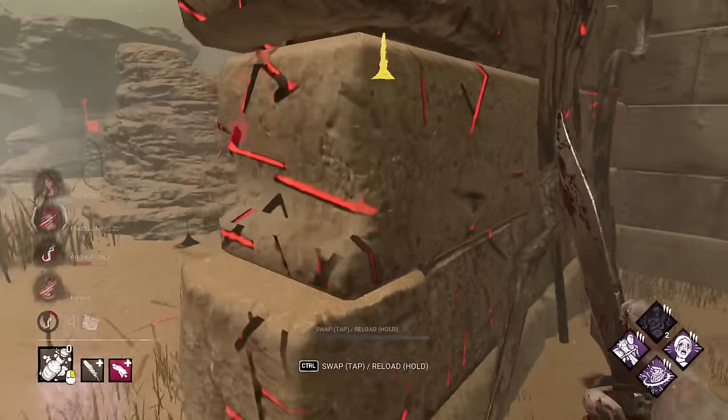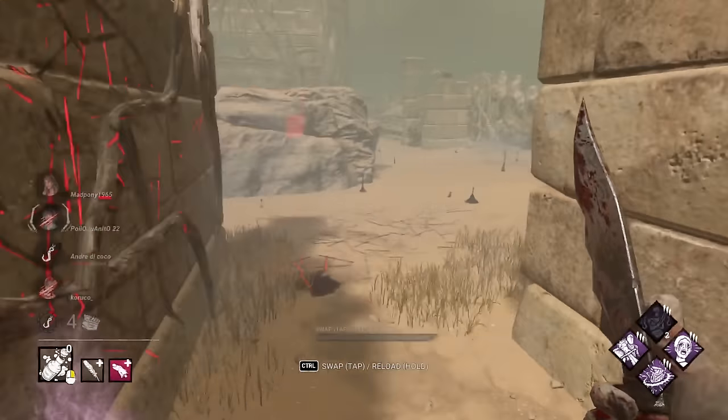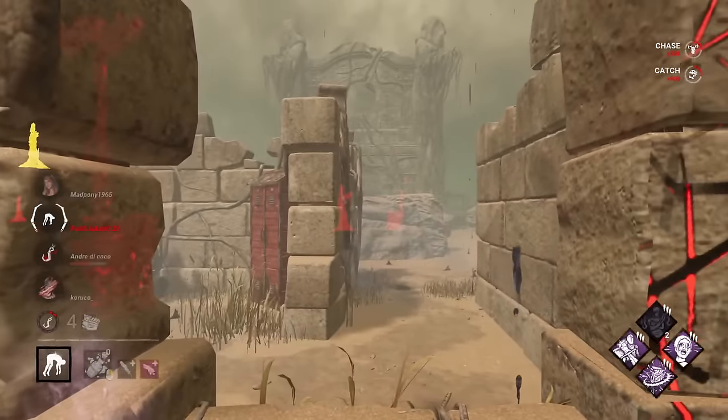All right. How's she hoping to play this? She just vault this? No, she goes around. Really? What are you doing? You're playing this so weird. Okay, we can kill her.